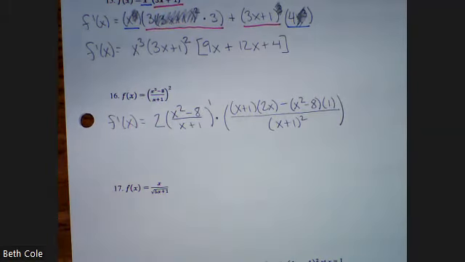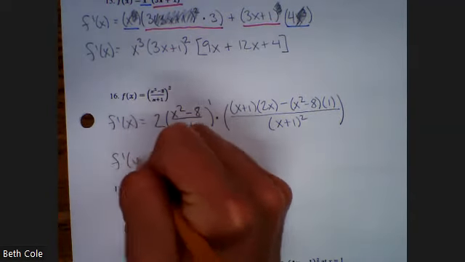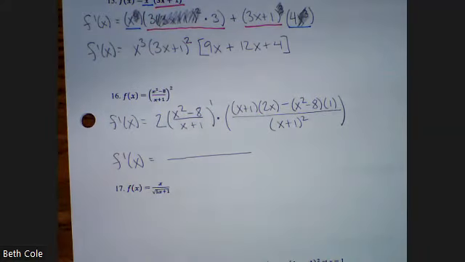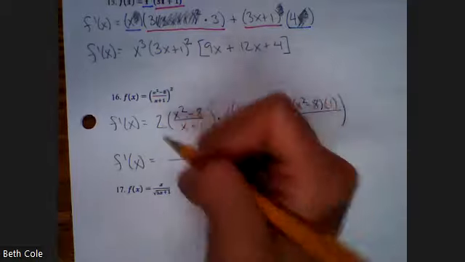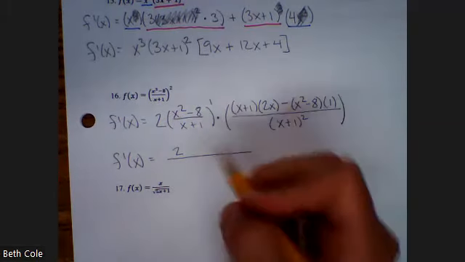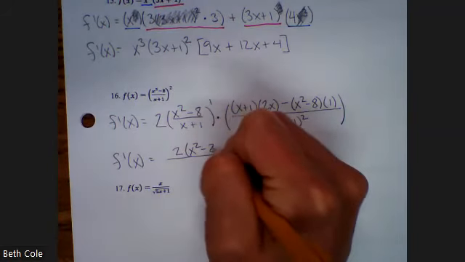And I'm going to do one step of cleanup here because this is kind of a mess and we can make it better. If you can make it better, I usually say do that. Draw yourself a big old fraction bar. We just decide what goes upstairs and what goes downstairs. Where does this 2 out front go? Yeah, up, right? Because it's really 2 over 1. And then we've also got an x squared minus 8.